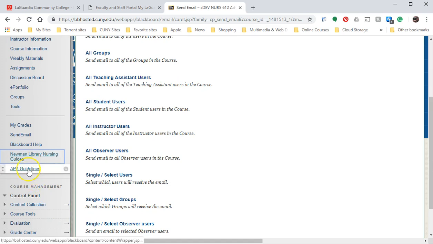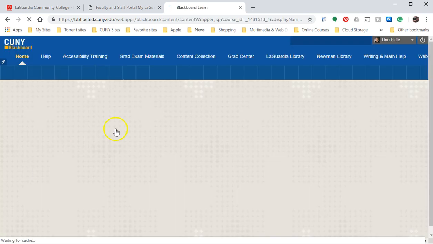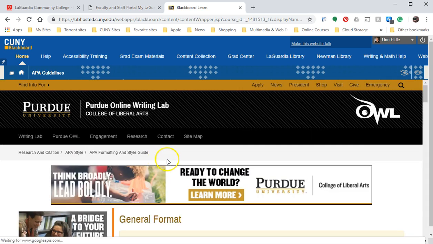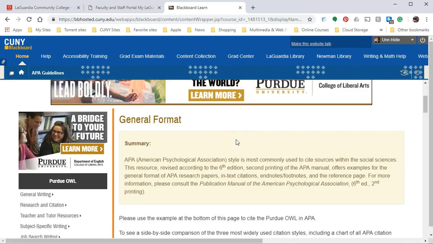And then finally, you have an APA guideline. This is also going to be very valuable in terms of avoiding any plagiarism and appropriately referencing material that you use. Don't forget that it's not just a reference list at the end of an assignment, but that you also need proper citation throughout any assignment.